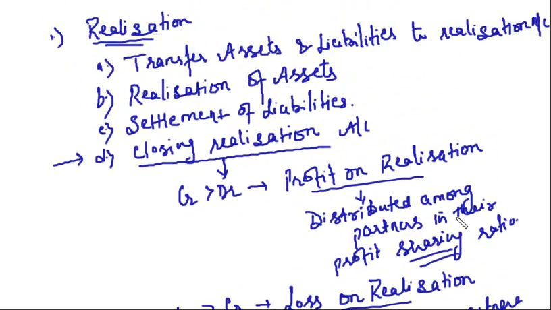So while you prepare the realization account, your first step should be to transfer all the assets and liabilities to the realization account, subject to the conditions that we have discussed in the previous chapters. That is, the fictitious assets will not be transferred. If there is any provision related to an asset, that will be transferred to the realization account. In case of liabilities, we have to take only the outsiders' liabilities to the realization account. Then we discussed the workman compensation reserve: only the amount of liability on account of workman compensation will be transferred to realization account, and the balance fund will be transferred to partners' capital accounts. Is that clear, friends?